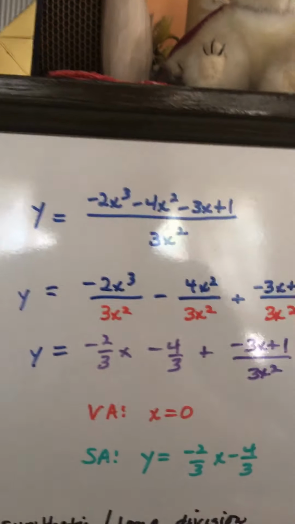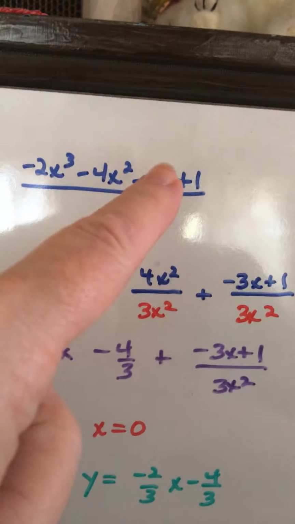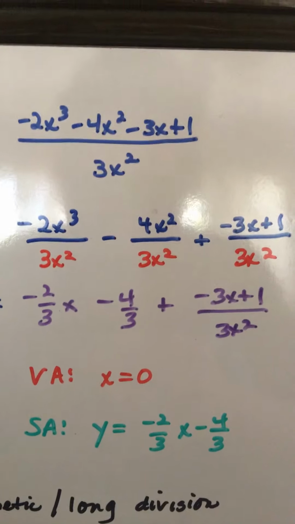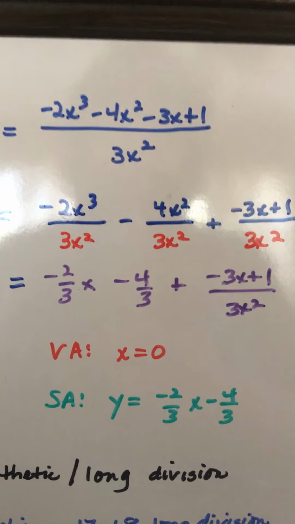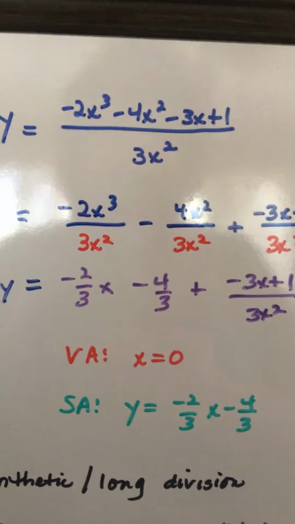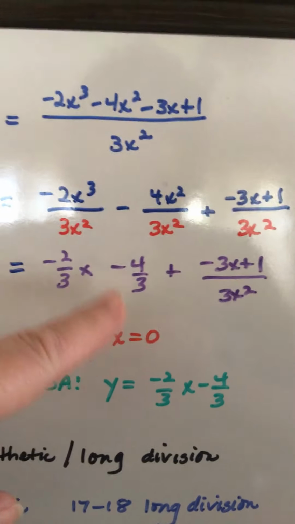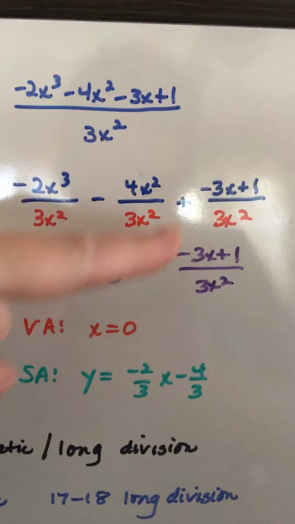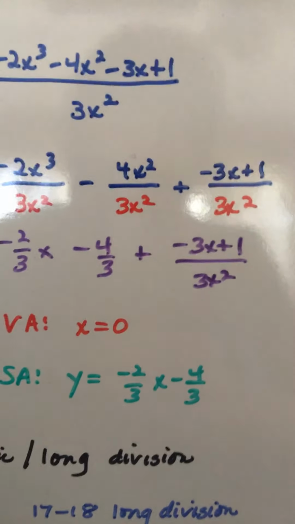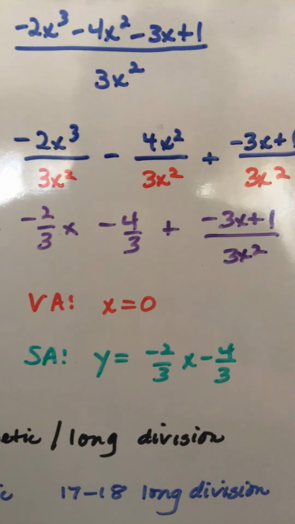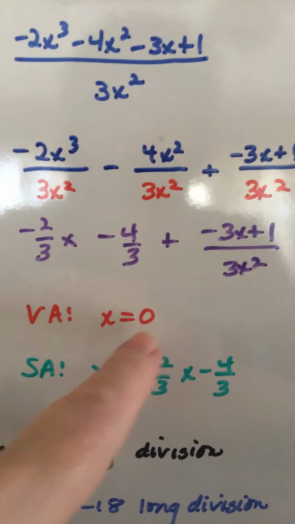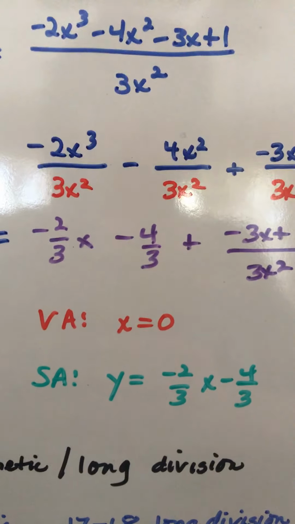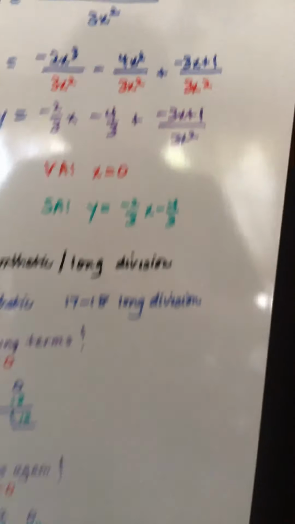Now, some people say the minute you realize that the degree of the numerator is less than the denominator, there's no sense going any further because all we're looking for is the quotient. We don't care about the remainder. So you could divide the first two because the degrees are higher or equal and get the quotient and just leave all the rest of the riffraff over there. Doesn't matter. What makes the denominator 0? x equals 0. What's the quotient? y is equal to -2/3 x minus 4/3.